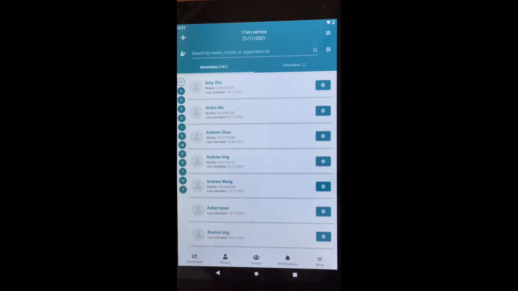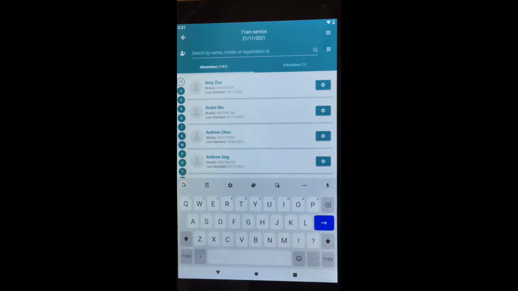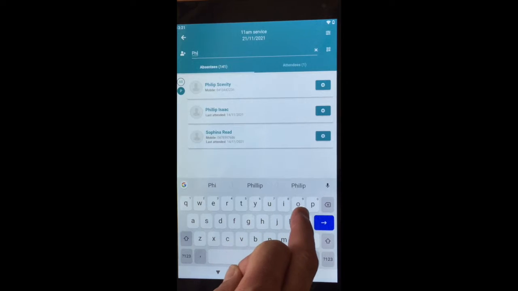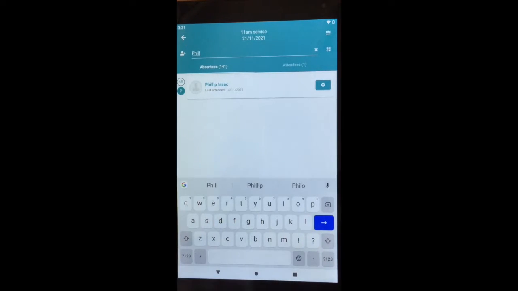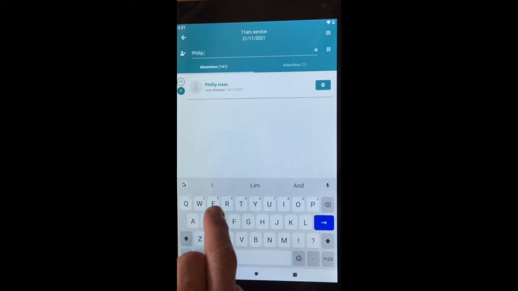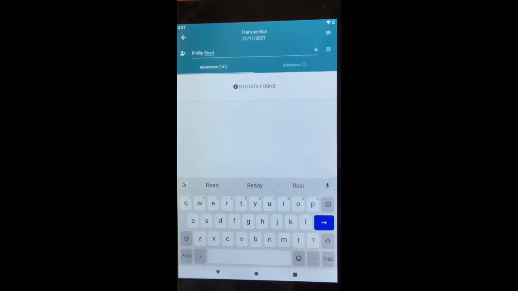Now, what happens if someone tries, on another iPad, to sign Philip Reed in? Well, what's going to happen is as you type my name in, I'm not there. In fact, if you keep going, it may well say no data found. And that's because I'm already checked in.